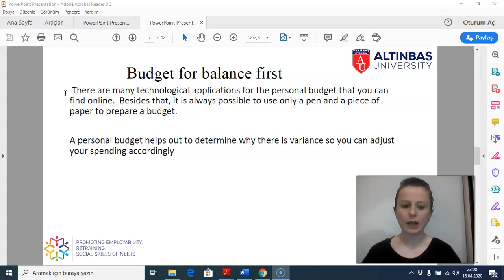Or you can use Excel worksheets, or if you don't have anything like this, you can simply use a pen and a piece of paper. Draw a table with your cash inflows and cash outflows. Just keep a record of each cash flow. Then simply keep a record of your spendings and your income. Depending on the level of income and the level of your spending, you can decide about your saving. This is the first step. This might be the first step for you if you have never done this before in your life.